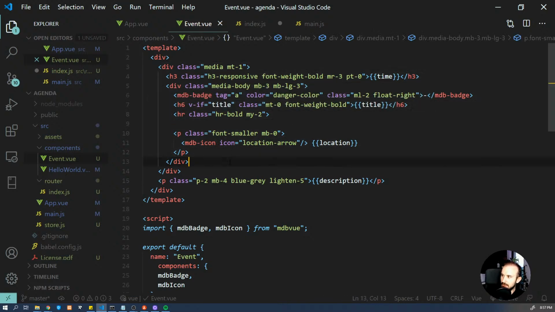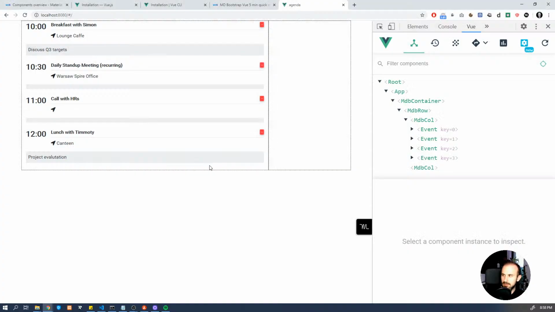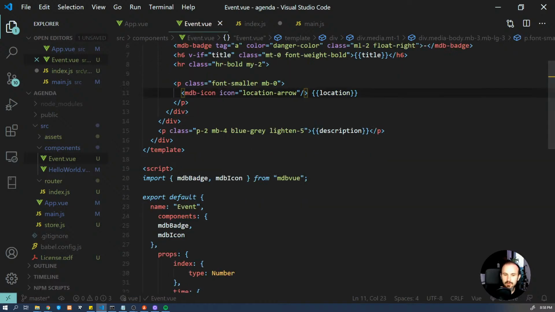Now we have this more HTML here. Obviously we could work on making it smaller, but as for now, it's good as it looks, and you can see that we changed the way it looks. So we changed the order. We have this gray area for description. We added this icon for the location here. So it looks a little bit better than it used to look a few minutes before.